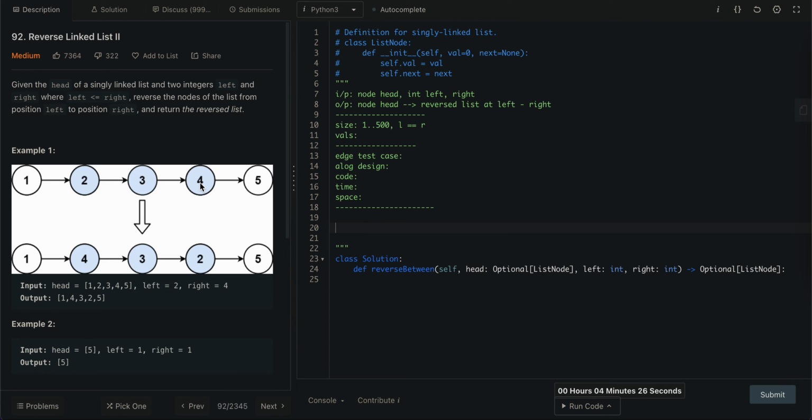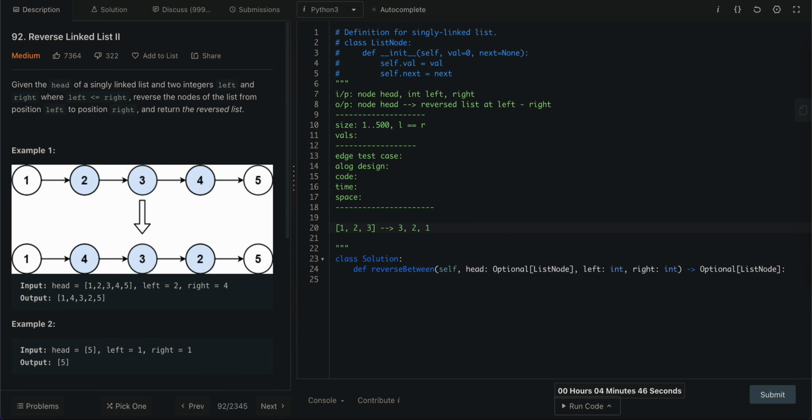Now how can I do this? Let me think about a situation where I had like 1 2 3, and in that case I know how to reverse it. So 3 2 1, this is what I will get.